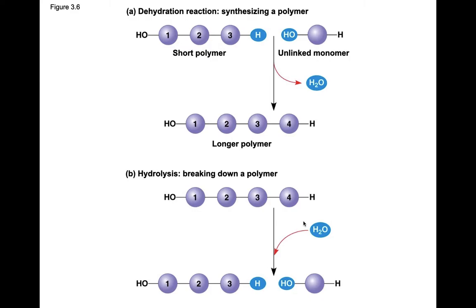Alternatively, let's say you ate a big bowl of pasta and you have a bunch of starch in your stomach. We need to use water molecules to break up those polymer molecules, leading to an OH being bound to a free monomer and a hydrogen atom being bound to the polymer or another monomer. So hydrolysis is using water to break up big molecules. Dehydration is taking water molecules out to build up larger polymers.